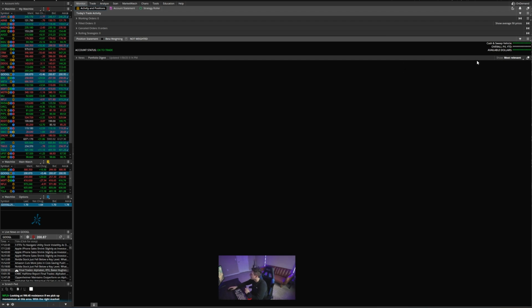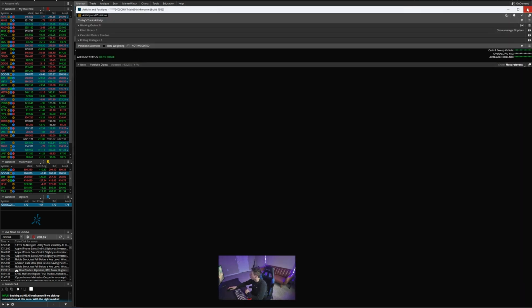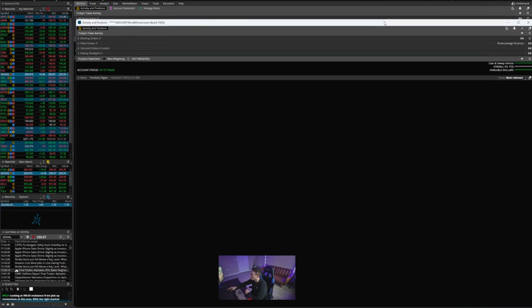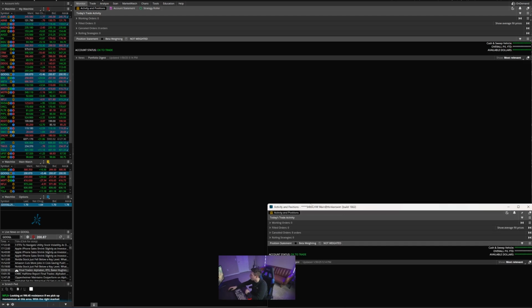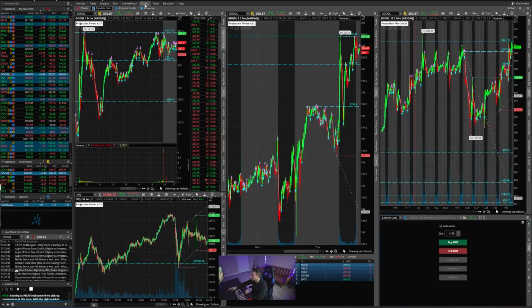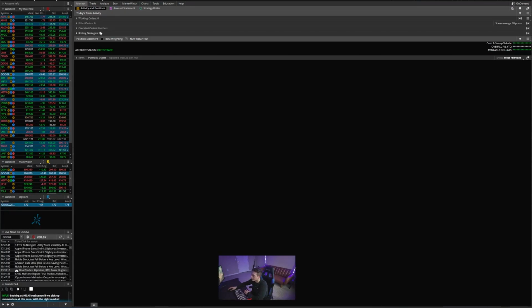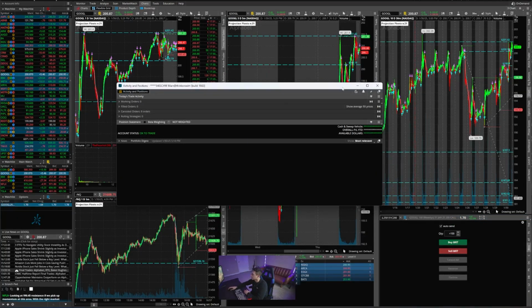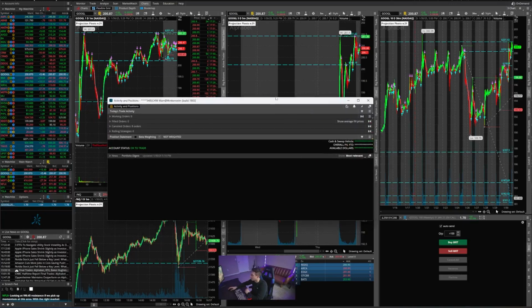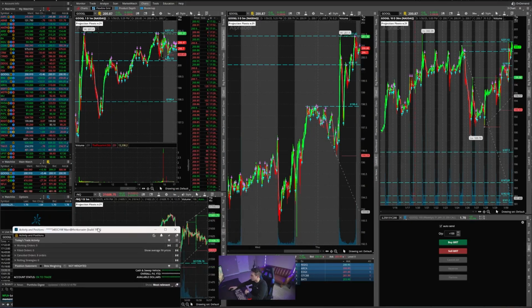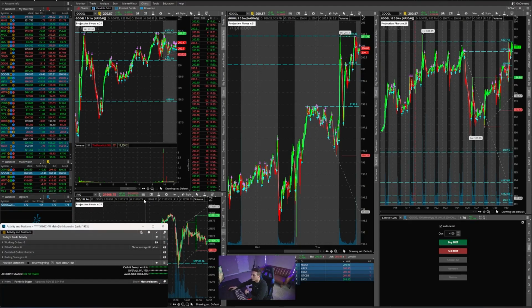And what you can also do is detach this whole window into a separate window. So if you guys have another monitor, you can bring this whole activity and positions tab over to a separate monitor so you can monitor your P&L while you're in that trade. Now, if you don't have a separate monitor, that's perfectly okay. All you've got to do is click over here real quick, glance, and then go back. But that is what I would recommend doing, detaching it and putting it on a different window if you can. Or you could even detach it and just put it down here towards the bottom somewhere where it's not really in the way of what you're looking at.